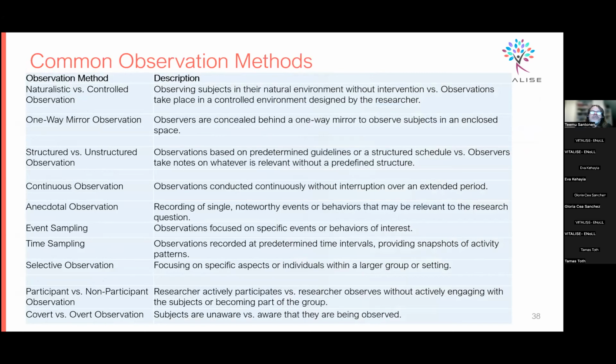And then if you think about the observation, which is also quite common in living lab research, you can do it in a naturalistic or controlled observation, basically meaning: are you doing the observation in the environment where the people are, or do you have some kind of a setup which you are actually controlling, and you put the people over there. Especially the commercial companies use quite a lot of this kind of one-way mirror observation, where you have a focus group in the room, and you are behind the one-way mirror, observing what the people are doing over there.